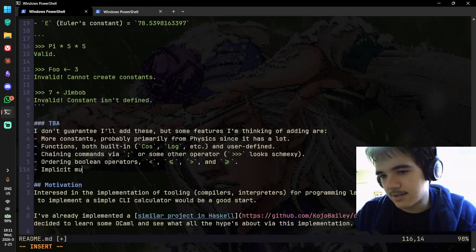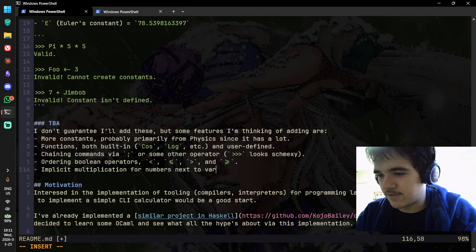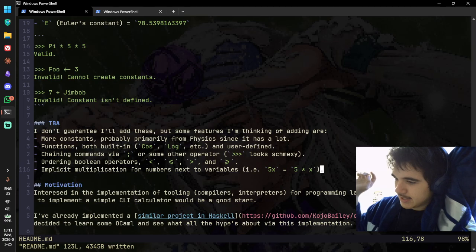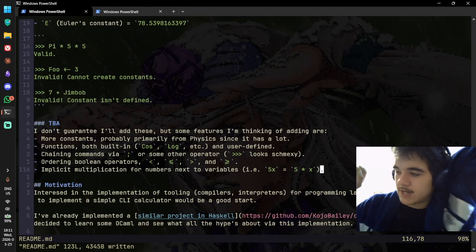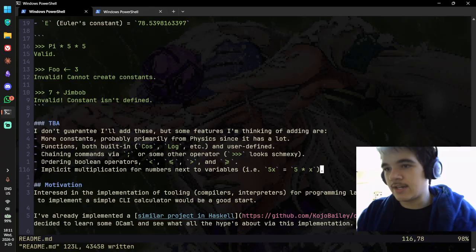Implicit multiplication for numbers next to variables, i.e. 5x equals 5 times x. Yeah, that'd be cool to add if I can, since it is a calculator. Obviously I wouldn't do this for a programming language, but for a calculator, yeah, absolutely.